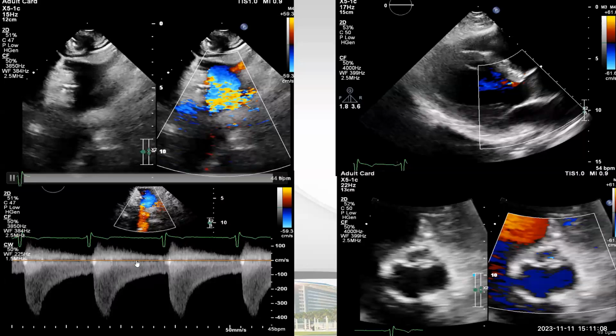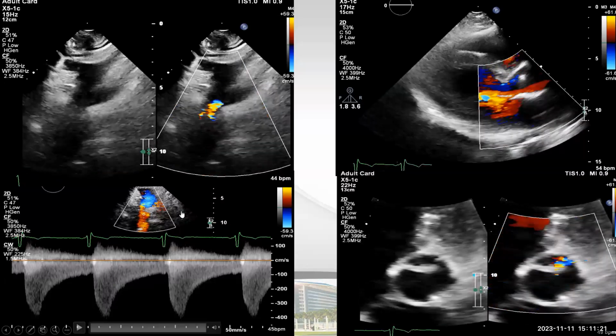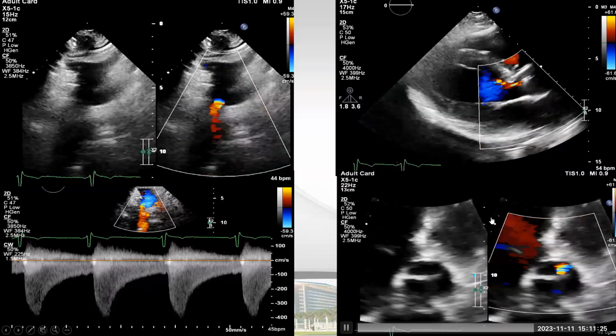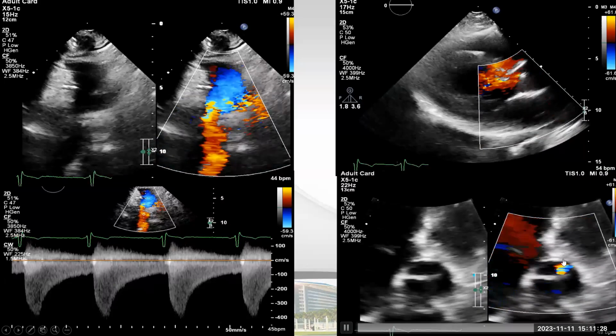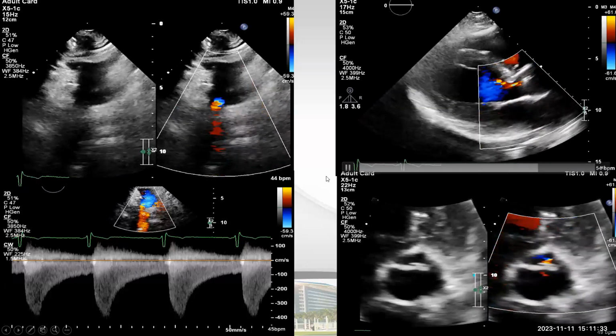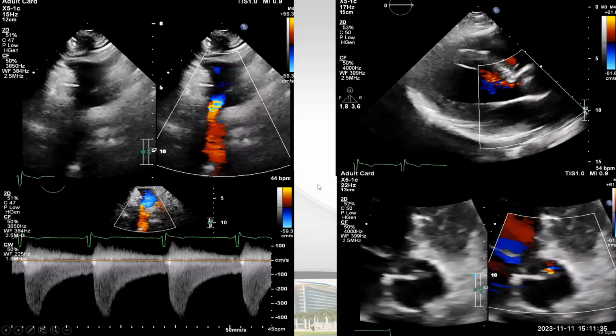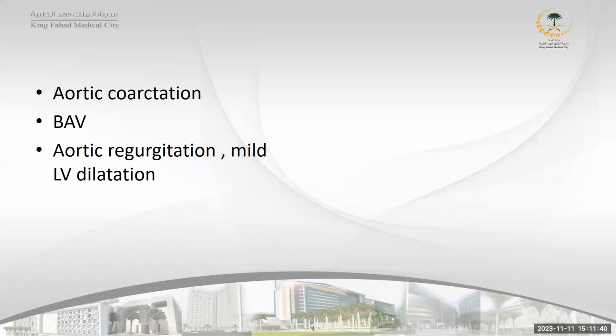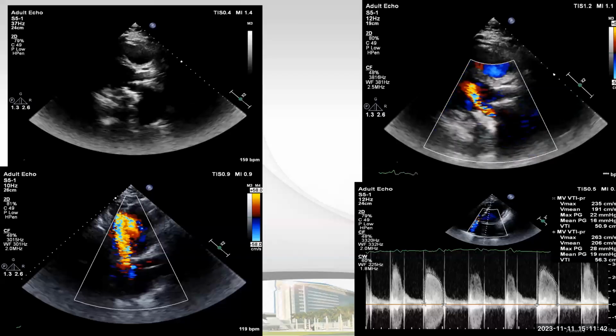That means you still have diastolic flow, because normally we have only systolic flow in the aorta, but we have continuous diastole after systole, and this is called diastolic runoff, and this is suggestive of coarctation, and also the velocity is very high, more than 60. And as I said, this is commonly associated with bicuspid aortic valve, as you see here, and there is mild aortic regurg and dilated LV. The cause of dilatation of LV here is the severe coarctation. So coarctation, one of the causes of pressure overload, same like aortic stenosis. It may cause dilatation and even concentric LVH.